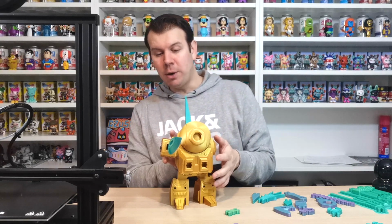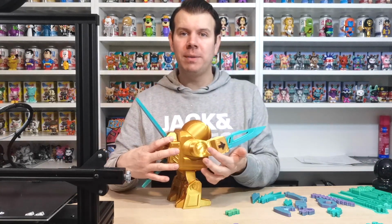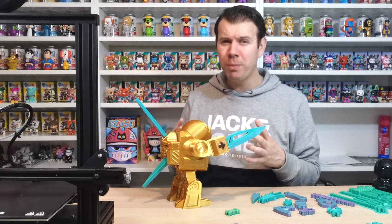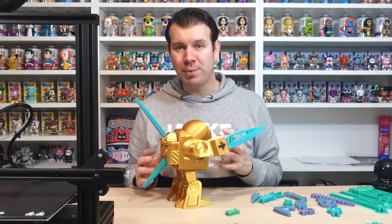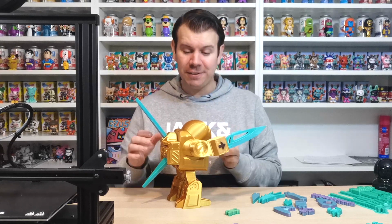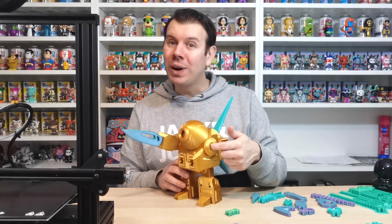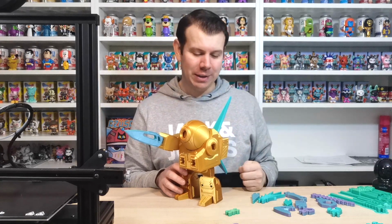So I've done a couple of little modifications on it at the moment. I've just kind of painted in just some of the outline because this has so much detail on it for a 3D print. It's absolutely fantastic, and I've left off one of the arms so I can show you guys how it all clicks together. So it's just absolutely amazing.